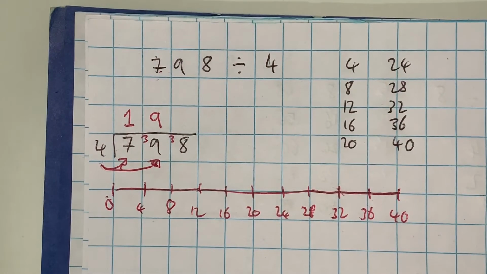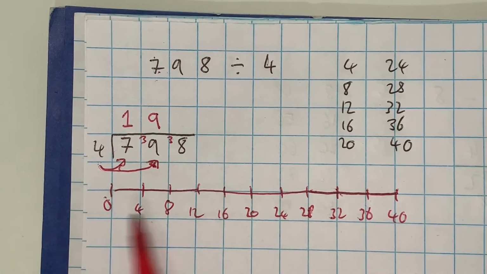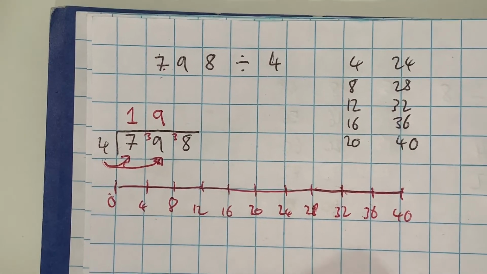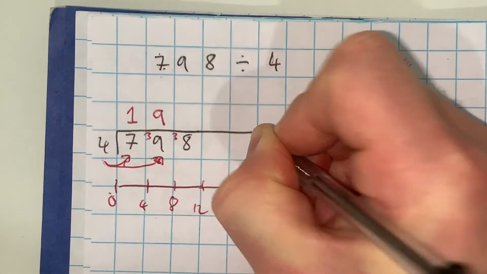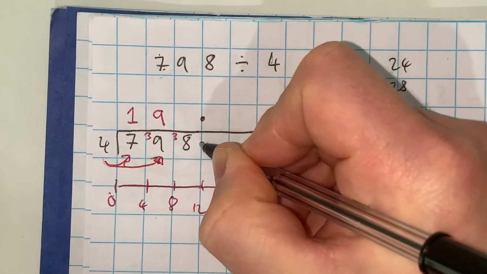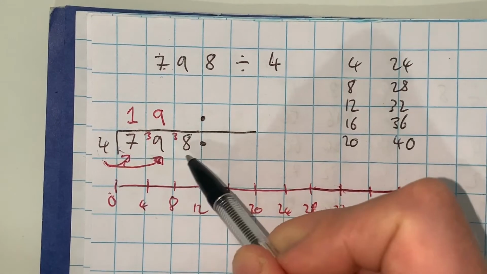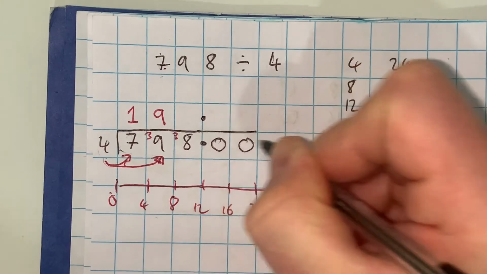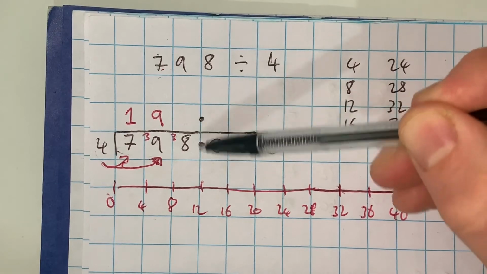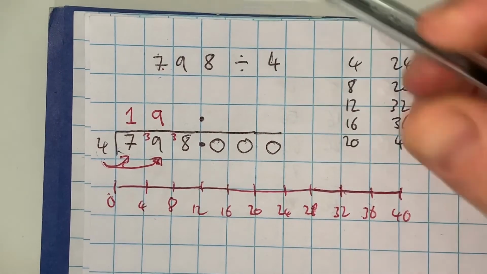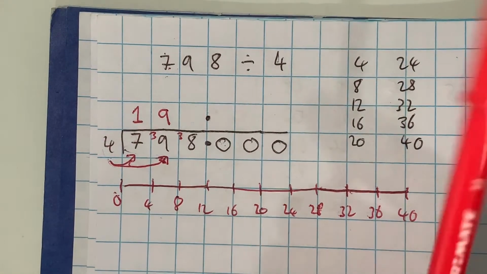Okay, so I've now got the number 38. So before I see how many 4s fit into 38, you can quite clearly see it's not a perfect number. So this time, rather than write in remainder, we're going to just progress it now. I'm going to put in a decimal point here and here, because by adding a decimal point here, I'm not changing the value of 798. And then that allows me to continue to add as many zeros as I like. That's really important you put this decimal point in. If you don't, you're making this number 10 times bigger every time. So make sure you put the decimal in, and then that allows you to put as many zeros in as you can. So let's go back to the question then.